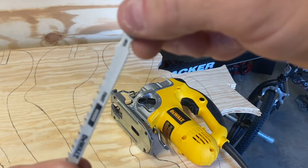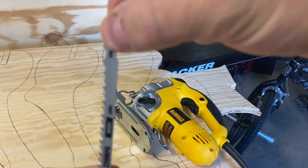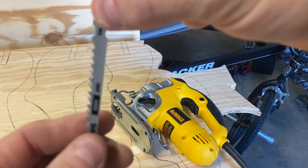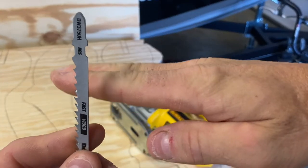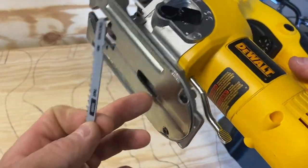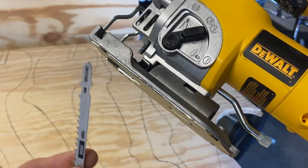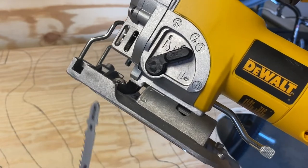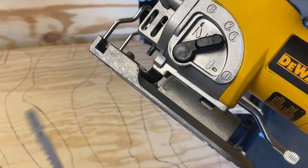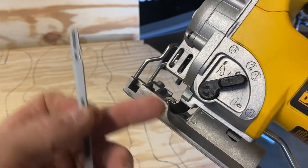So I'm going to use the upcut blade today because the other benefit is that when it's coming up, the teeth grab the wood and actually pull the jigsaw down. The bottom of this jigsaw is called the shoe, so it pulls that shoe down tight to the plywood, and it gives you less bounce. If you have a down cut blade, sometimes you get a little bounce and it'll bounce back on you and it's just a pain in the butt. So I'm going to use an upcut, fast cutting blade on this setting.